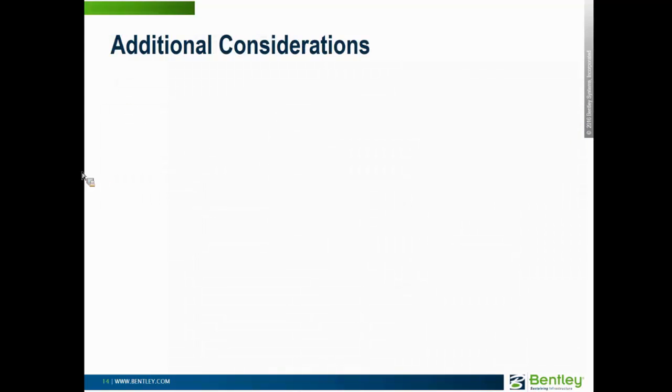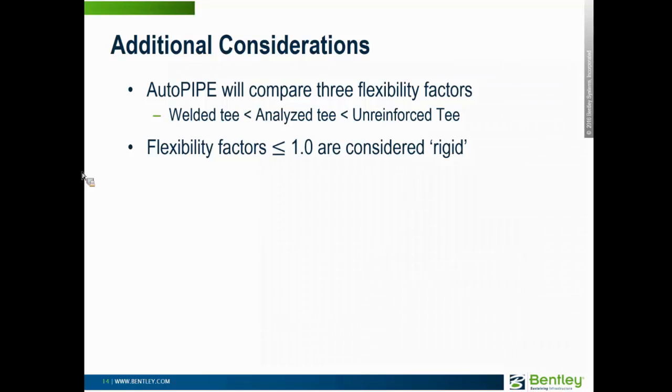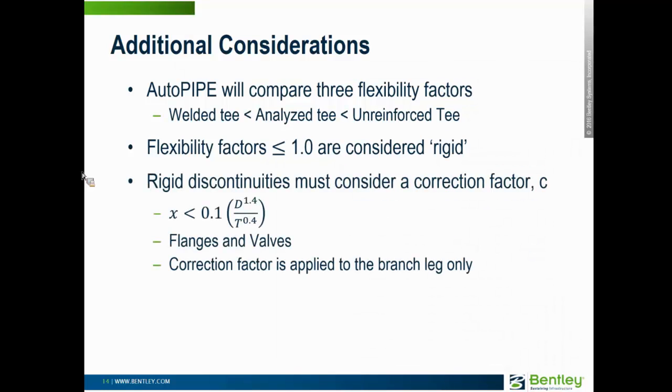So even after the flexibilities are determined, after they've been evaluated based on the geometry and the parameters provided by the designer, there are additional considerations that B31J mandates. And here are a few listed. Now, AutoPIPE will automatically handle all of these rules and all these considerations without any intervention from the designer. There are many others besides this, and I'm not going to go into them because there are quite a few of them. We'd be here all day. So these are just some examples, and we'll go over some of the considerations a little bit more in a bit.